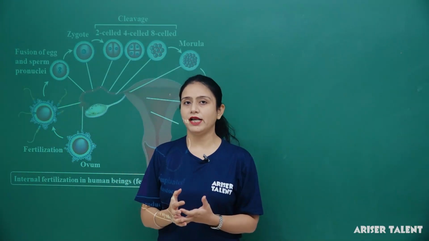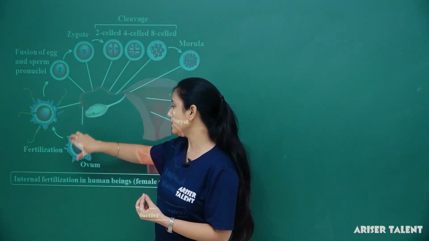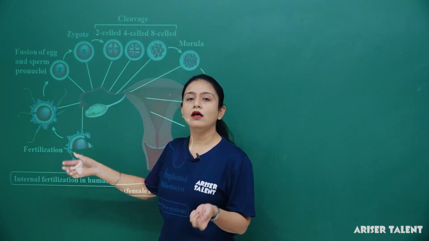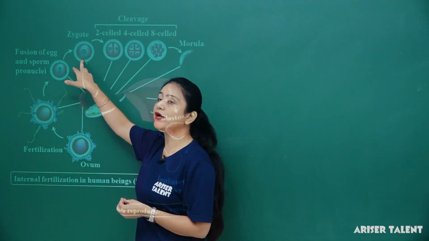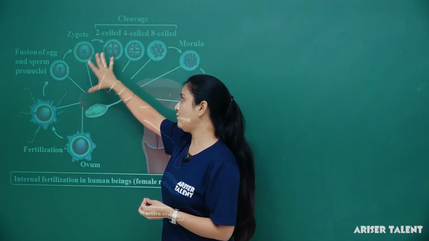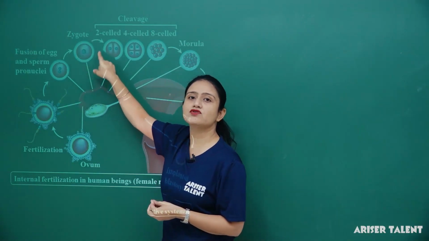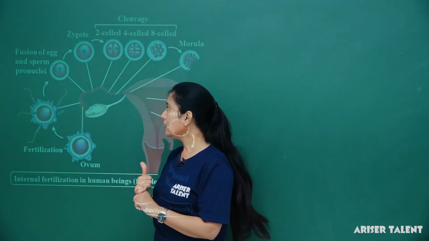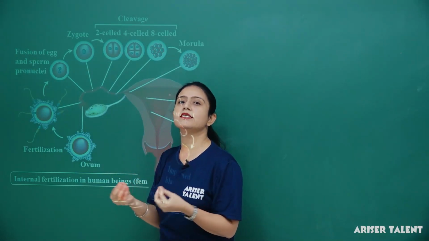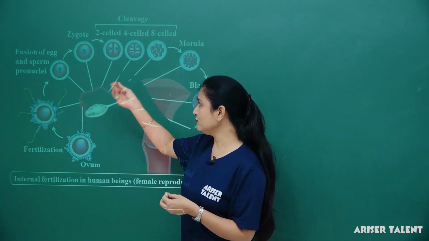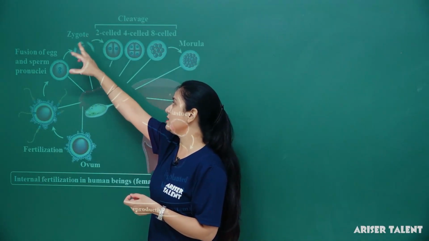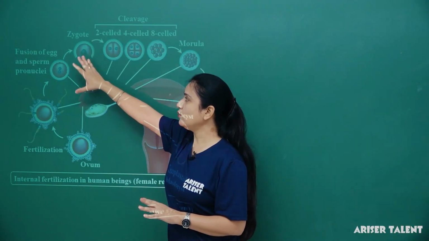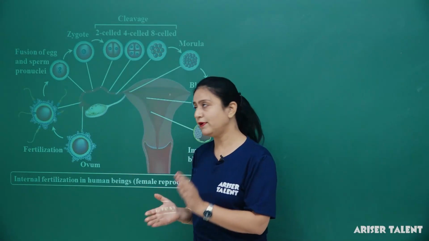During fertilization, actually what happens is, when the sperm comes in contact with the ovum, the nucleus of the sperm and the nucleus of the ovum fuse and form a diploid nucleus. This form is known as the zygote. Here we can see this structure is known as the zygote. Zygote means fusion of egg and sperm. When the male nucleus and female nucleus form a new nucleus that is diploid in nature, that structure is known as the zygote. Fine. This condition is completely known as fertilization, means fertilization has taken place here.